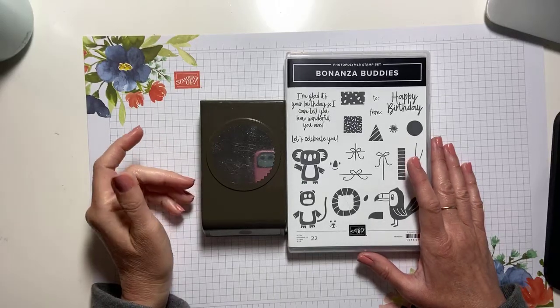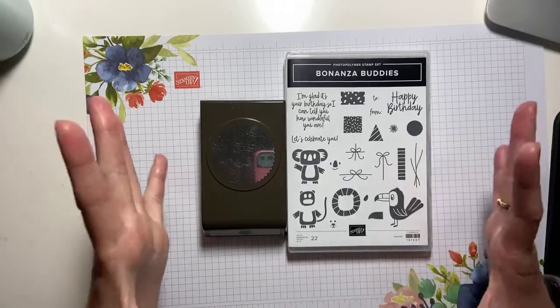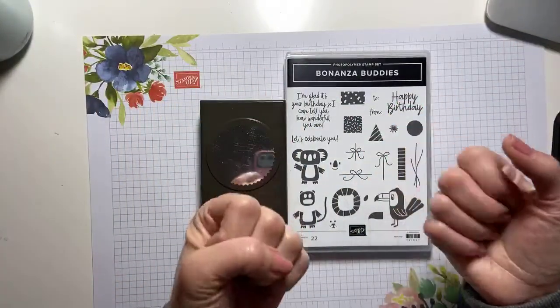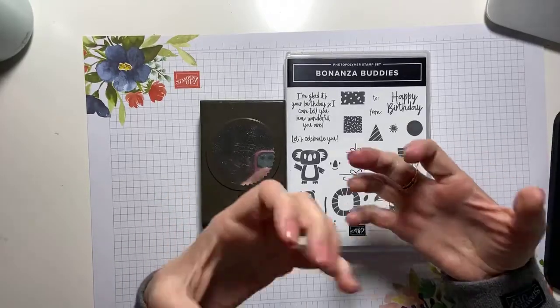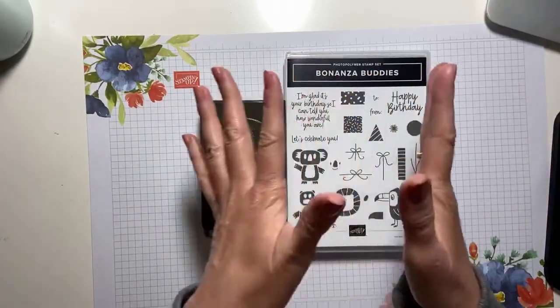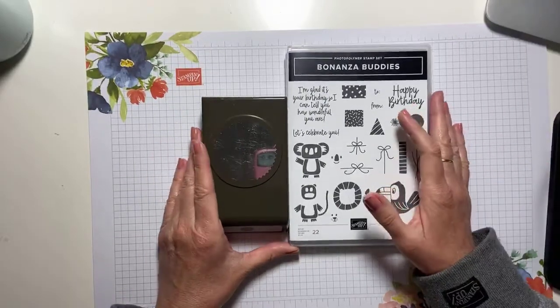And it's right now a PDF form, so I'm just dying to get my hands on a paper copy so that I can flip through it and see it. One of my team members last night said she just wants to smell it. We're paper crafters. We need the paper. PDF is nice, but wow, I can't wait to mark what I want and everything.